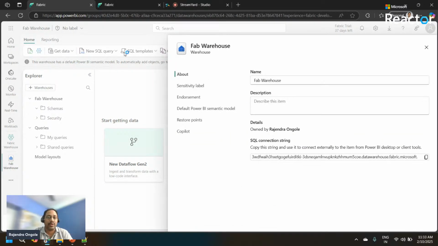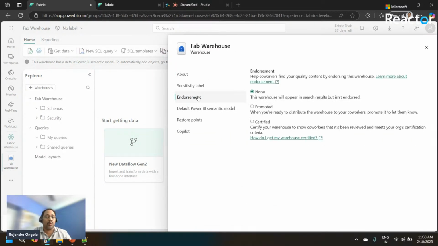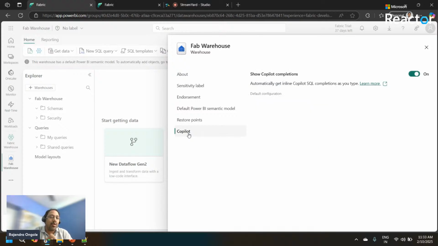In the settings part, we can enroll this particular warehouse into further development, like promoting it to the next activities or the next development stage. We can configure that here. And as I said, Copilot has been integrated into all the personas: warehouse, data engineering, even Power BI. It provides a natural language assistant for your code. If you're working on data engineering, the code will be supported, and if it's pipeline building, it will support pipeline building activities too.